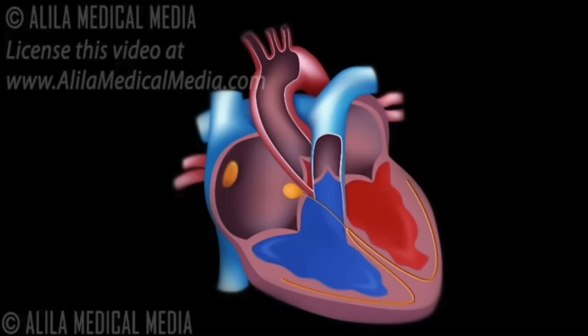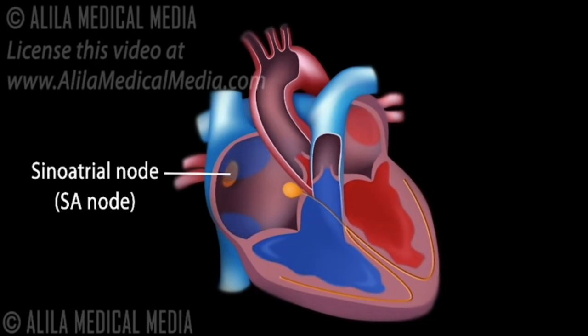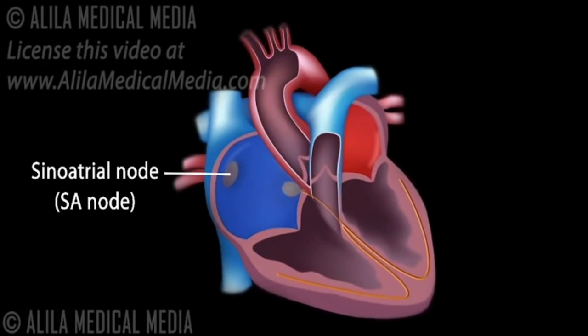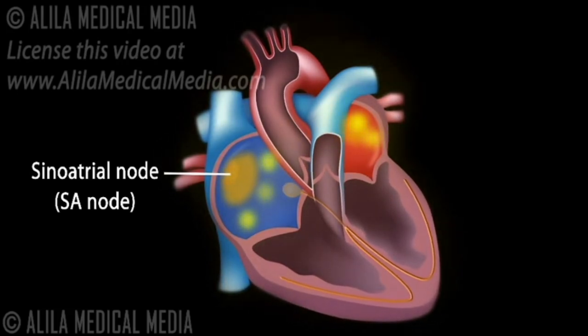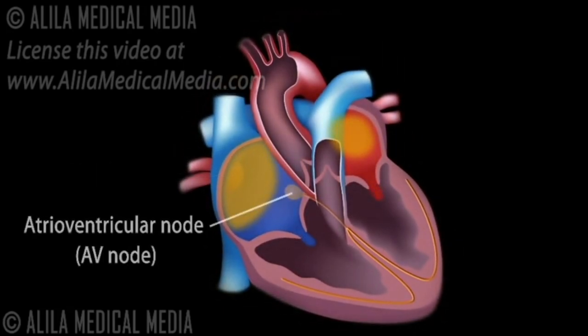Now, the beginning of this whole process starts at the sinoatrial node. That's a special bundle of tissue. We've talked about it a little bit before. This is where rate control of the heart really happens under natural circumstances, where the autonomic nervous system can influence the rate of the heart. The sinoatrial node sends excitation through the atria, and that stimulation moves as a wave, as we've described in our tissue context, and reaches another special node or group of cells called the atrioventricular node, which has a lot of complexity and structure within it.